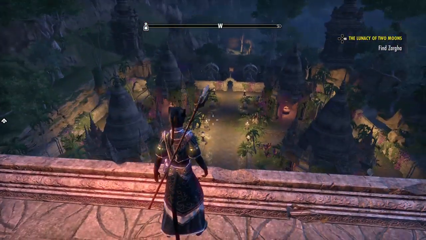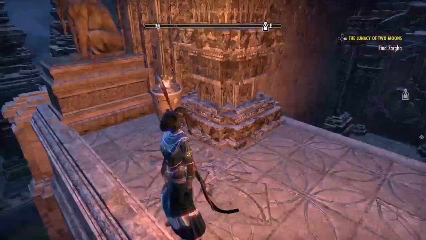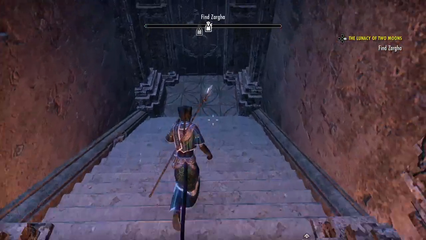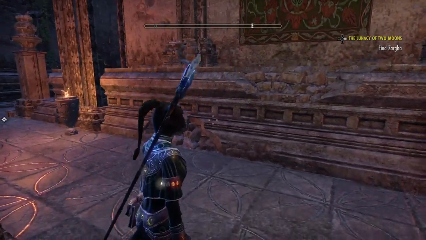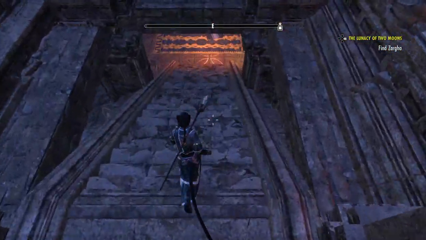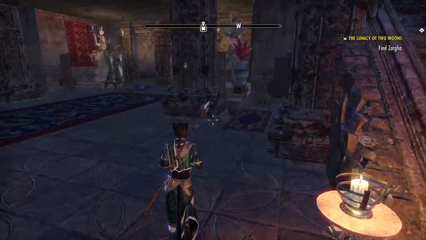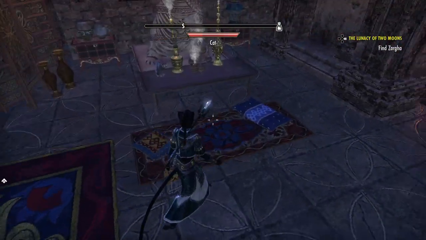Why am I up here looking over here when it's told me to come up here for no reason? Yeah, lovely courtyard you have. Let's come back down again. Go down here.